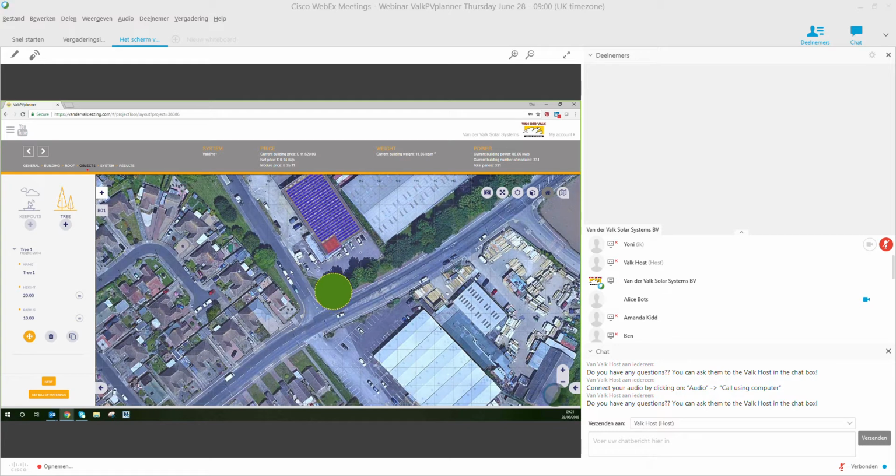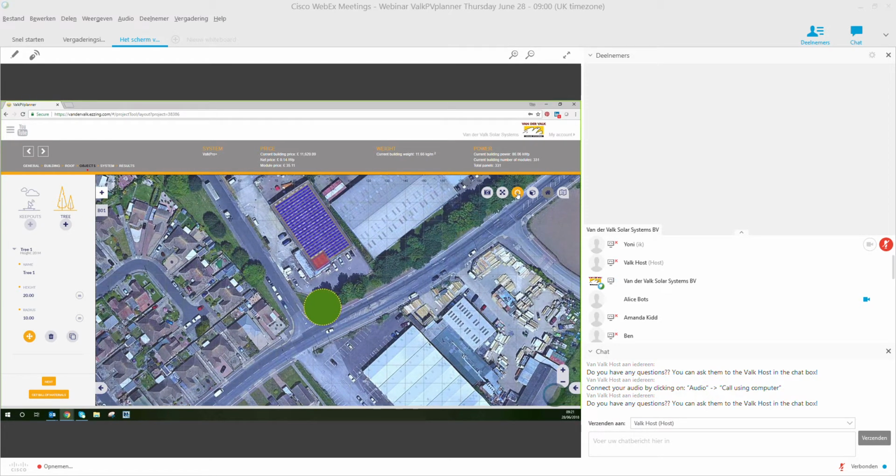That would then allow you to use the sun shade simulation, which is here, to cast a shadow from this tree. You'll see a 24-hour clock, and you'll see the effect of the sun as it comes around, and you'll see the shadow from that tree, and if it impacts on your building, that might then lead you to remove some of the panels in that shaded area.